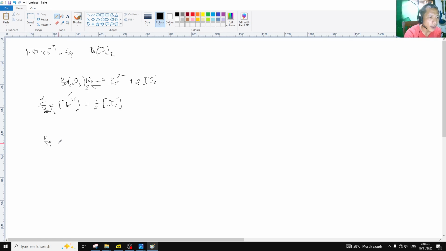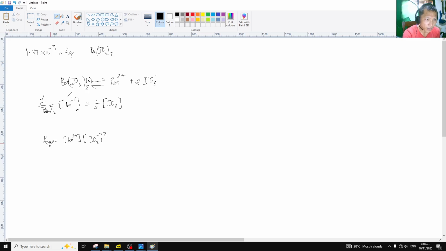KSP expression, nawala. Yung KSP expression mo is equal to barium 2 plus multiplied by iodate raised to the power of 2. So, ito na naman, galing yan dito. So, kaya importante yung balance equation mo. Okay? So, over dito, kaya lang solid siya, kaya tinatanggal. Pag solid liquid siya, tinatanggal siya sa equation. Bakit? Kasi unity or 1. Malapit sa 1 yung value ng molarity mo. Yun siya usually. Mababasa nyo yan dun sa binigay kong reader.